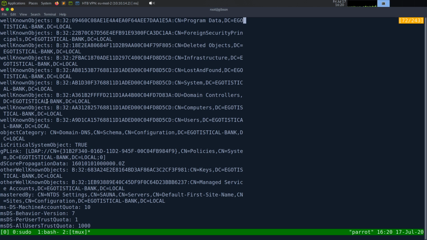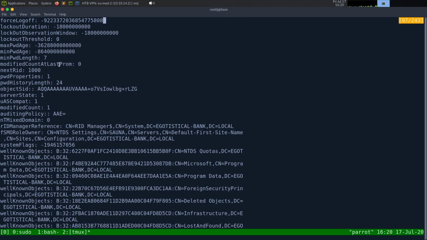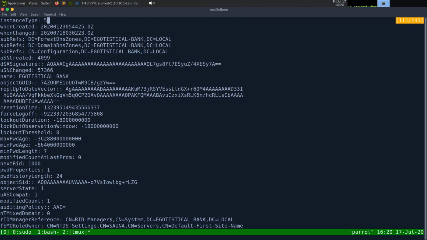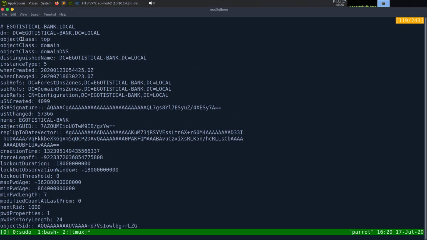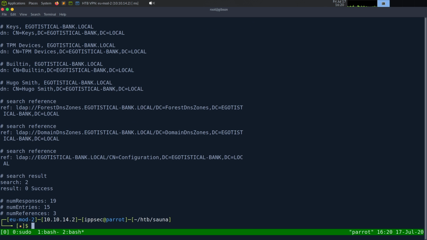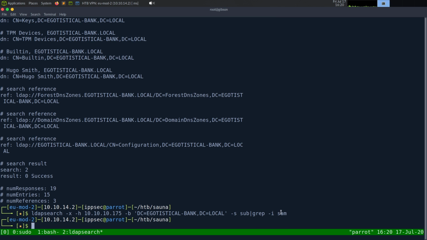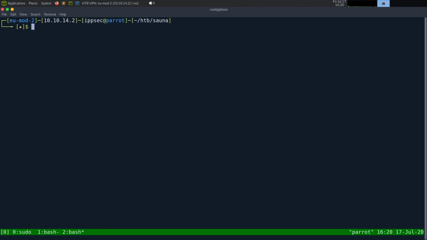We'd see something like this right here. What is this? This is the DN. Let's just grep -i for sam, because the username in Active Directory is like a SAM account name, but we don't get that. So this doesn't really tell us the username format. LDAP's not giving us anything.